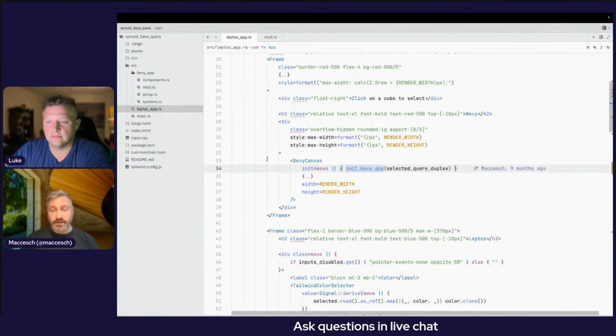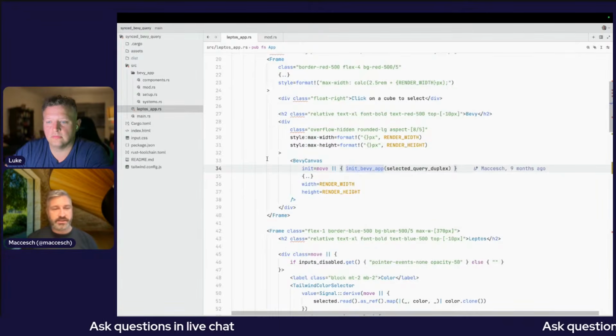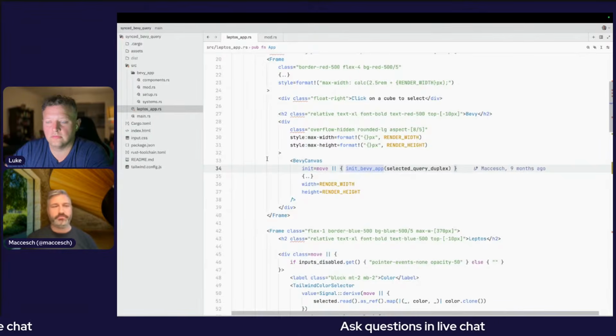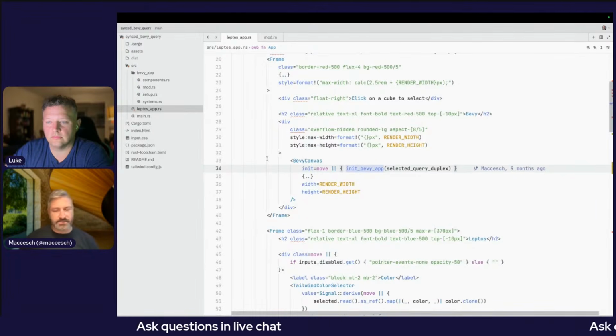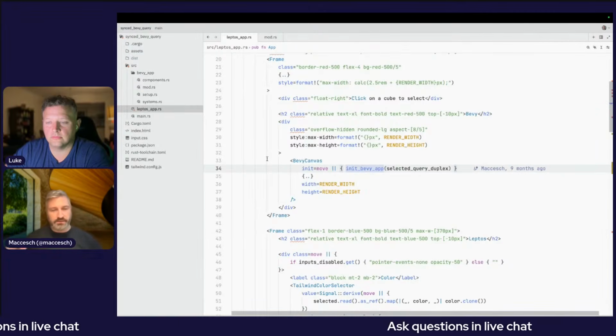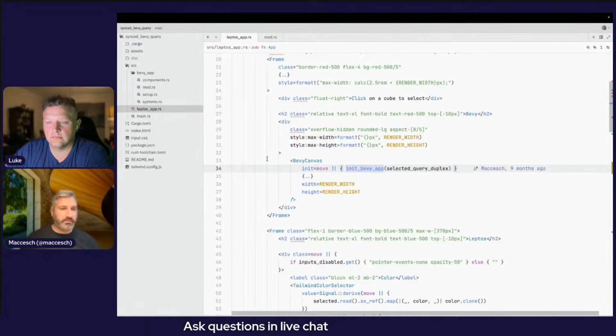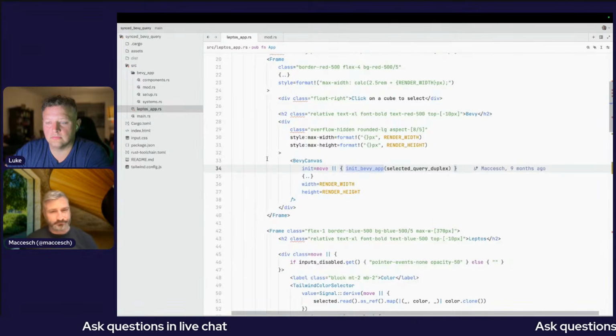Yeah, that's great. We are actually developing a jewelry designer. It's like rings, and you can enter text and choose designs, and the UI is built in Leptos, and then the preview rendering part is built in Bevy.